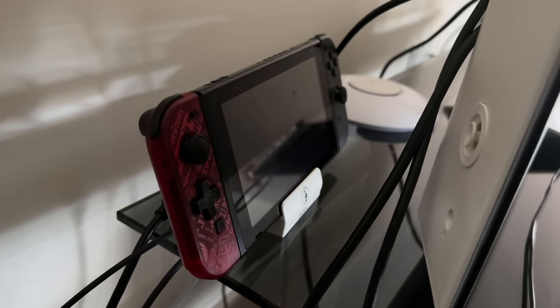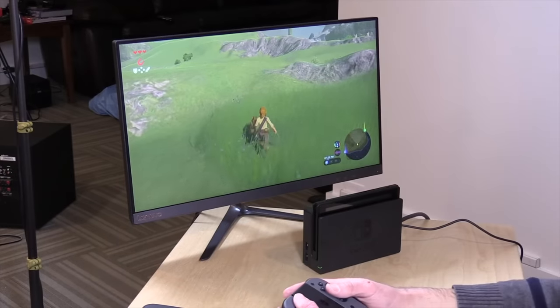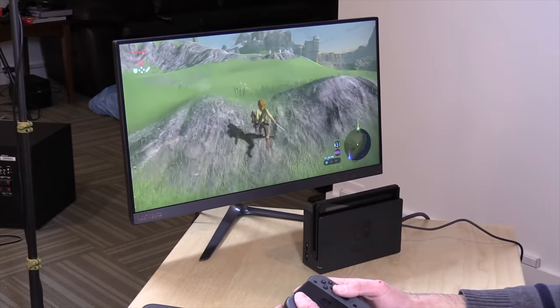Of course we also have a Nintendo Switch hooked up to the television. The docking station I'm using has the guts of a regular Nintendo Switch dock, but I got a kit that turned it into something portable — so if we travel, we can bring the Switch without the big bulky dock, yet the guts are all stock Nintendo. I have an OG Switch, one of the launch week switches I bought right when it came out — in fact, that was the very first video I shot as a full-time YouTuber. My kids love the console, and it looks really nice on the OLED TV even though it's running at 1080p. It's a testament to how talented Nintendo's game programmers are, making fun games look good on hardware that is getting quite old.